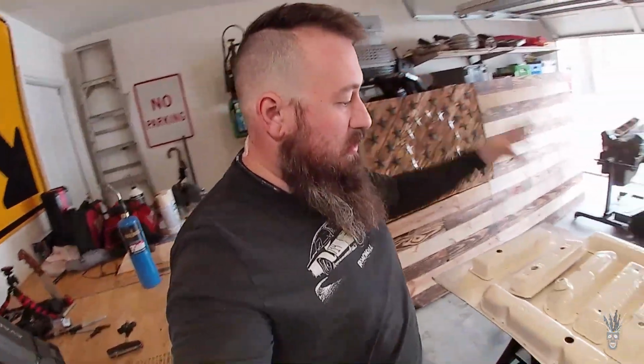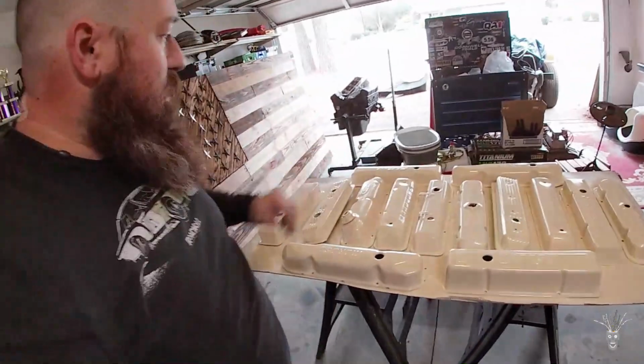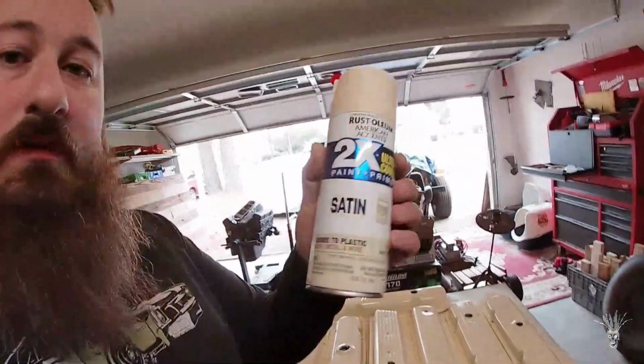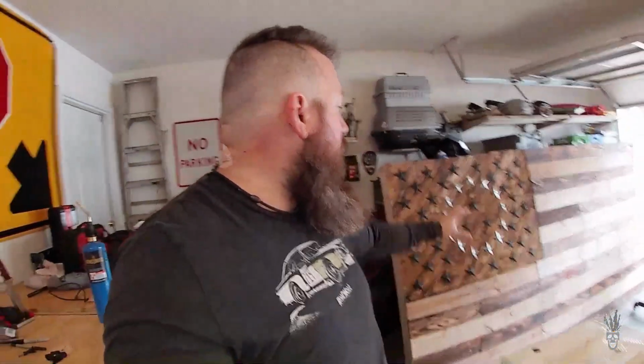So, painted them. There might be a little bit of imperfections in them. They're a little wet right now, but they're going to dry this satin color. This is what I used. It's called Ivory Silk. And it kind of looks like an old scroll or something. It's almost like a grandma color tan, but not too dark. I think it'll look really good with that background.